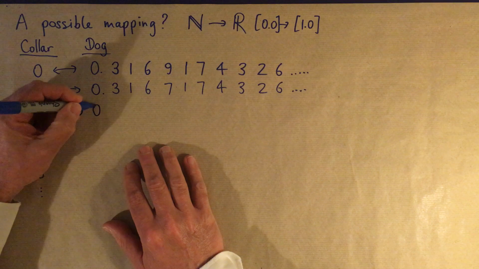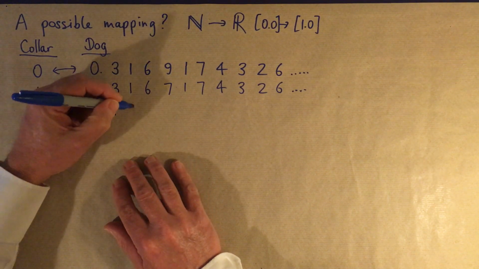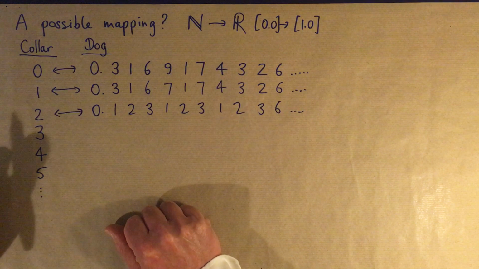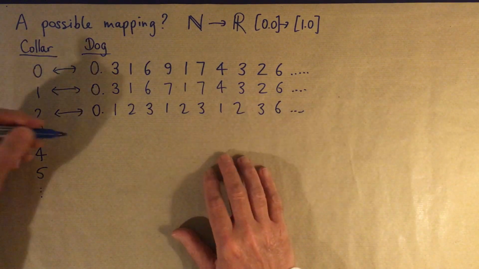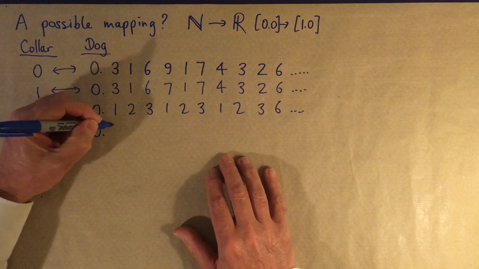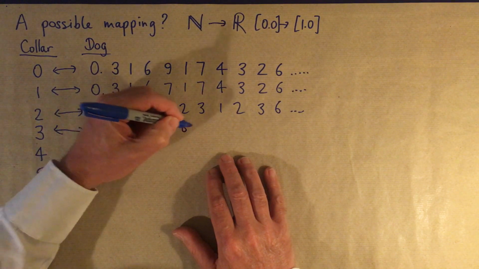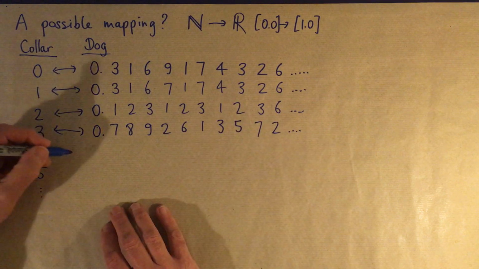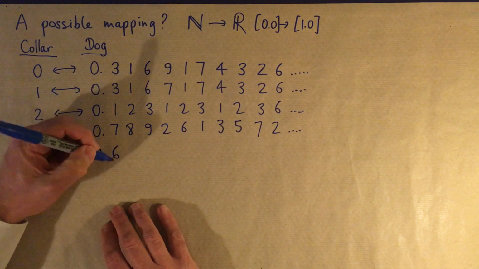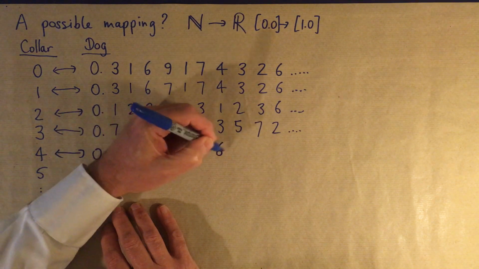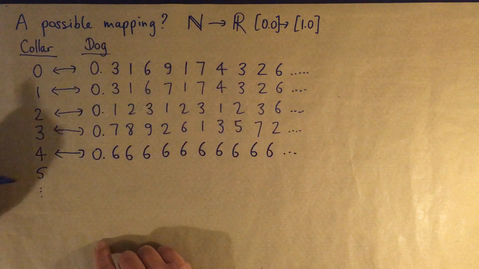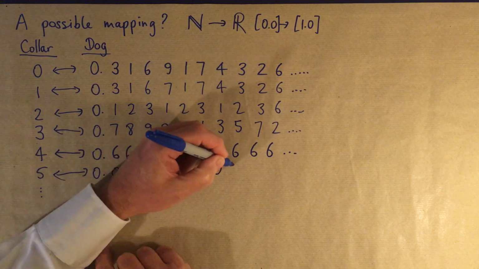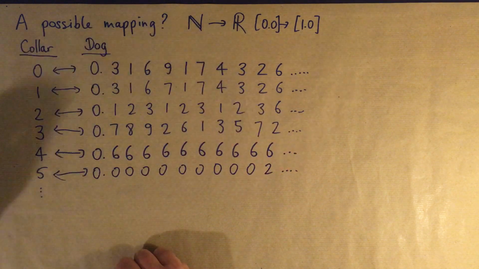Okay, third Zog dog that runs up is going to get collar 2. Well, let's just do 1, 2, 3, 1, 2, 3. It doesn't really matter, I'll put a 6 on the end just for fun. The idea is that the dogs are running in any old order. 7, 8, 9, 2, 6, 1, 3, 5, 7, 2. Any of these might be the telephone number of someone interesting and important. I've no idea. So let's do 6, 6, 6, 6, 6, 6, 6, 6, 6, 6. That's 0.6 recurring. Let's have a small number here. 0.00000000002, and then so on and so forth.